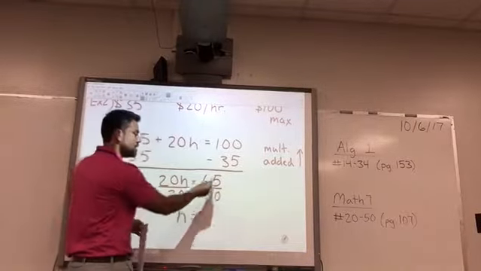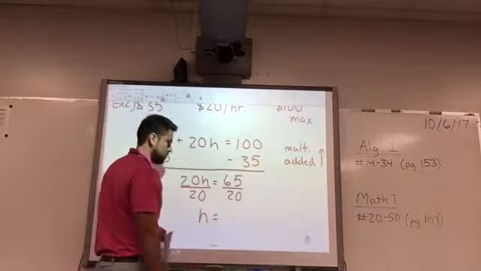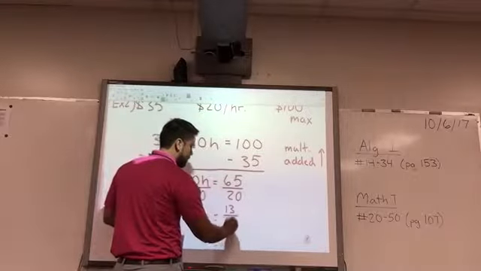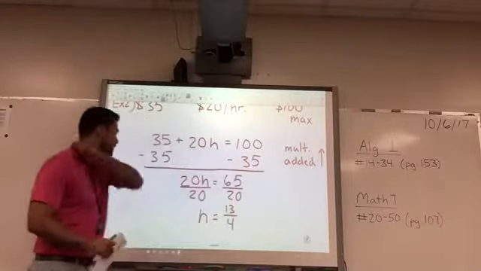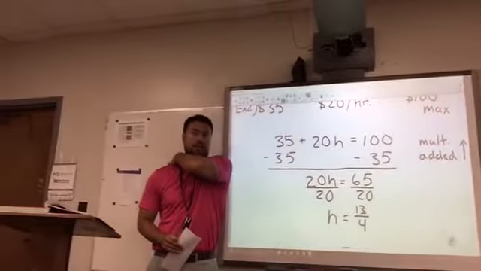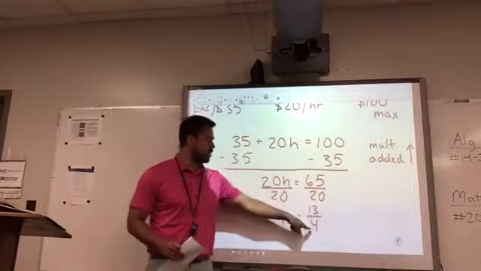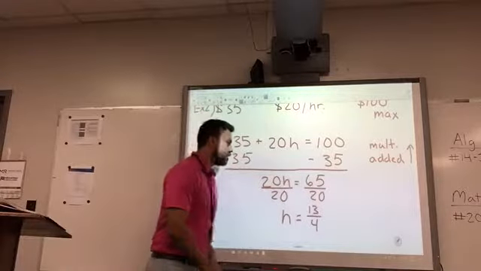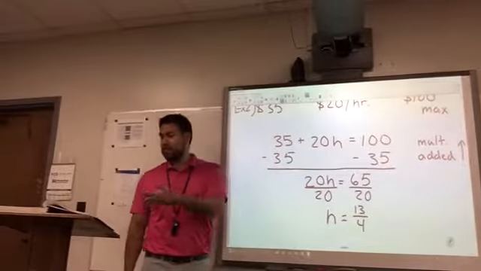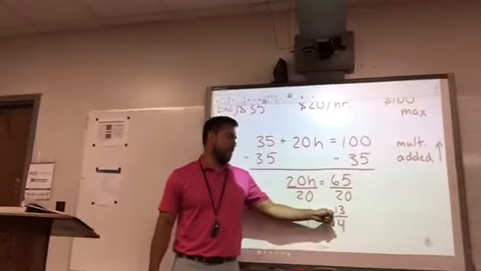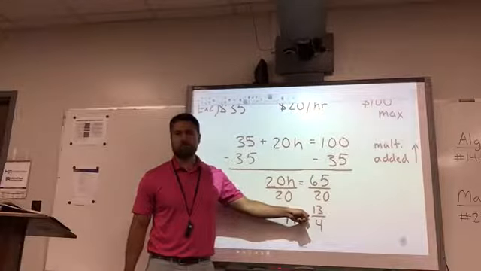Okay, 3 1/4, but what does this improper fraction reduce to? 13/4. What number went into both of these numbers evenly? 5, right? 5 goes into 65, 13 times, and 5 goes into 20, 4 times. So you're like, all right, Mrs. Guzman, you can have that repairman stay for 13/4 hours.